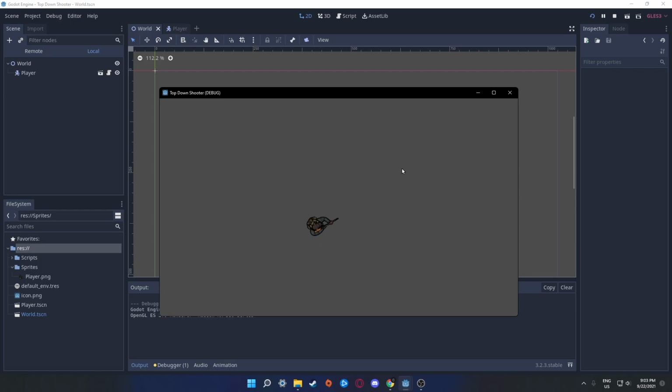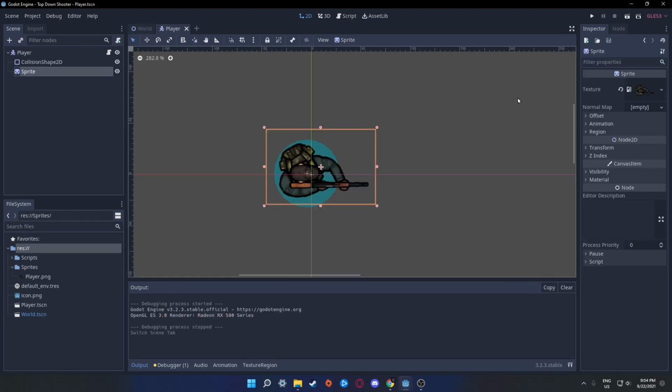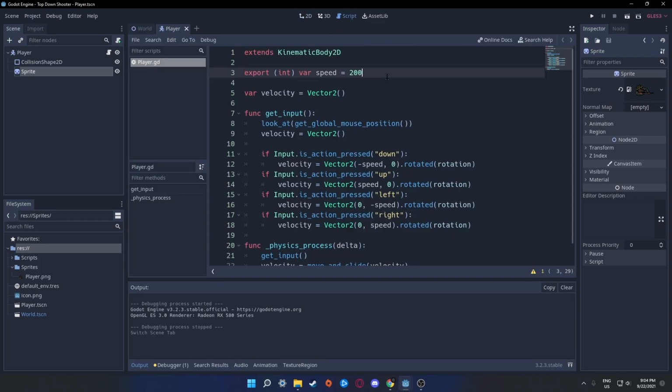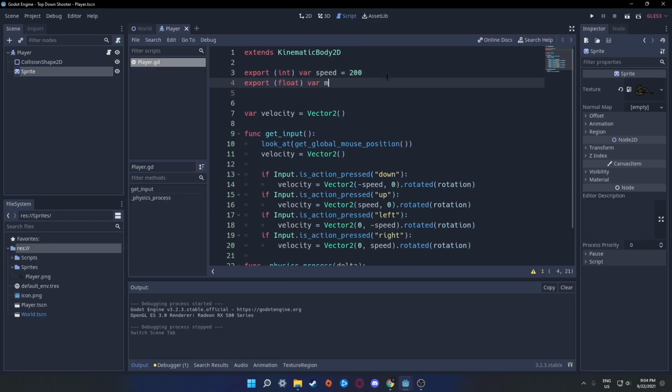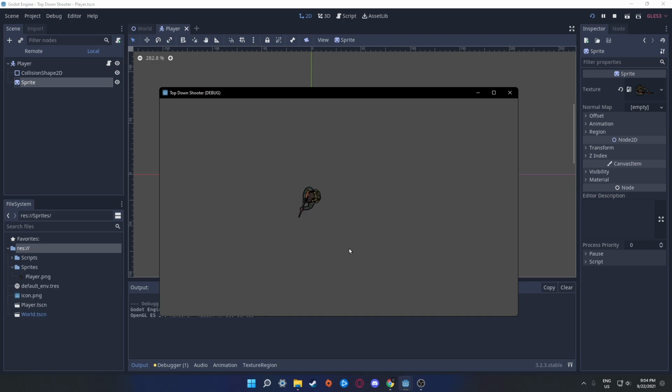It's a bit clumsy. It's okay, but I want to make sure the mouse movement is a little bit smoother. It's your preference if you want to add that or not, but we will add it. So to do that, first going to your script, I'm gonna create a new variable called mouse speed and setting this to a number like 0.8. Then here in the get global mouse position, I can multiply this number. So let's say mouse speed, and as you can see, it's a little smaller.